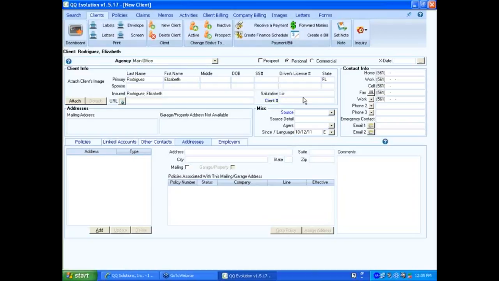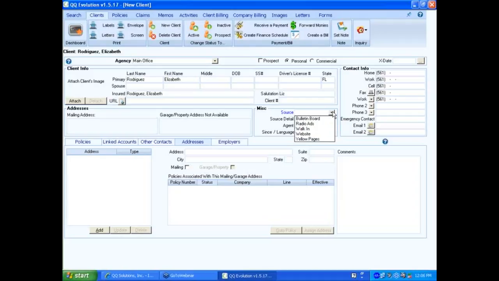The next area that we're going to look at is miscellaneous, and this is where you're going to add some miscellaneous information in regards to this account. Now the first area that it'll come to, and it prompts you and shows you exactly with a cursor what your next area is, and it'll indicate in blue what it needs you to fill out. So from the drop-down arrow, you're going to put in how this insured found your agency.